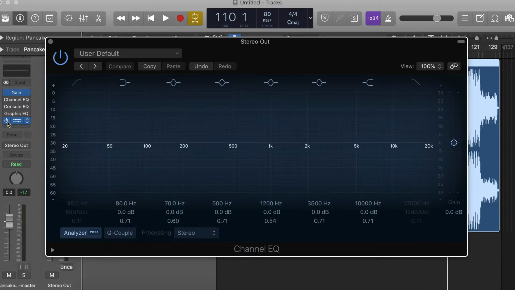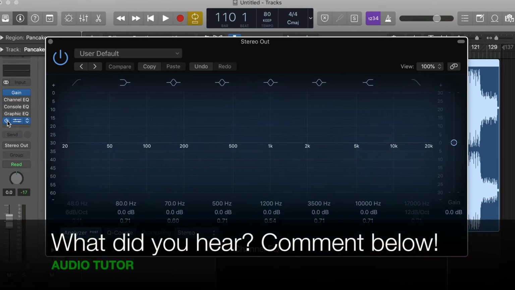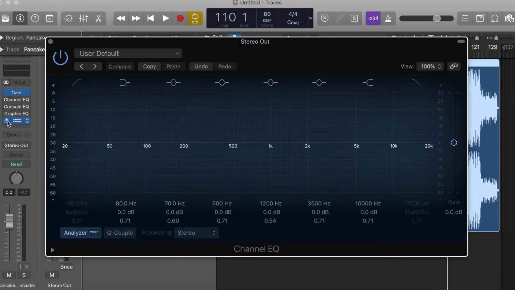Okay, so you may have noticed a bit more of a difference there, being able to look at it and hear it at the same time. I think I noticed a bit of a dip around 600-700 hertz on that last one, on the Tube EQ there. So I don't know if it makes much of a difference, to be honest.